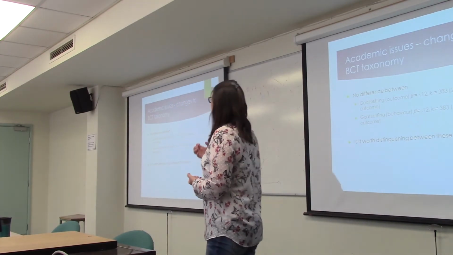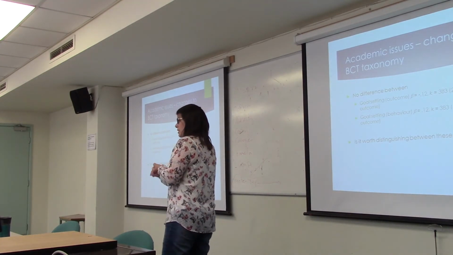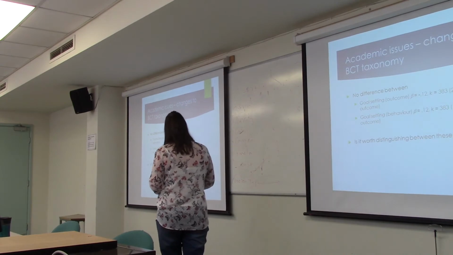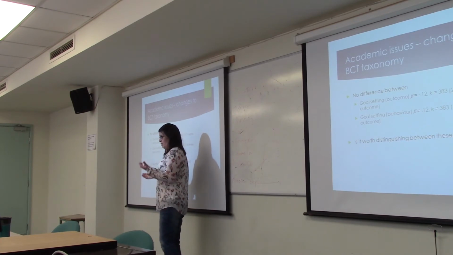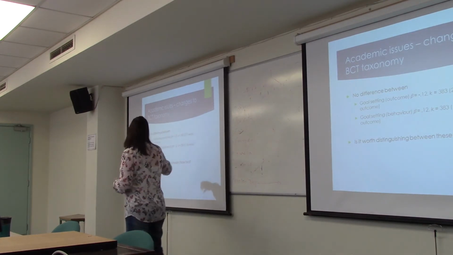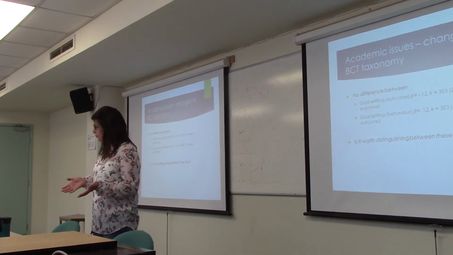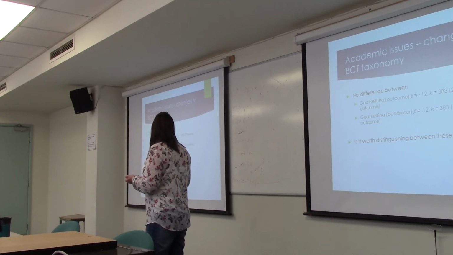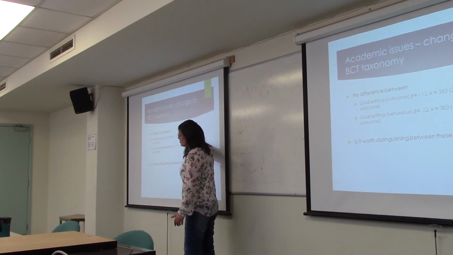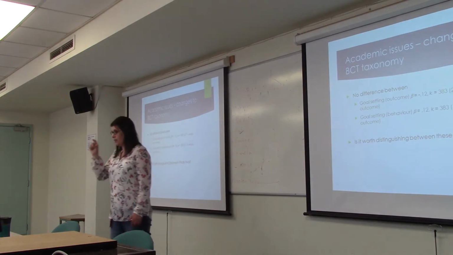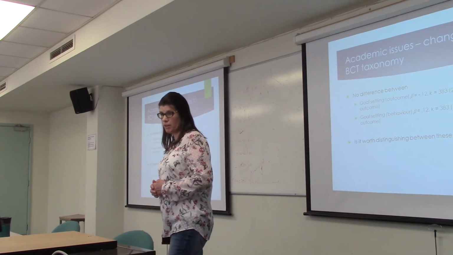So another thing I thought interesting was the academic issues. So we've looked at the applied issues, the theoretical issues, and now the academic issues, which can come out of these analyses. So we found there was no difference between goal setting when it was an outcome, so to lose £1 a week, and goal setting when it was a behaviour, so for example, eating 5 fruit and vegetables a day. So it didn't make a difference to the effect size. So we've got to question if it's worth distinguishing between these behaviour and outcomes. And there's loads of different pairs of these throughout the behaviour change technique taxonomy. So we can have a look further as we do more and more of these meta-analyses.